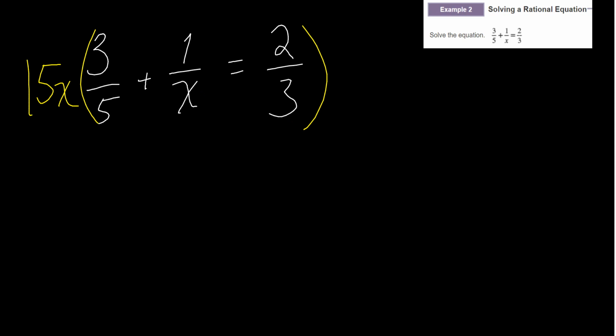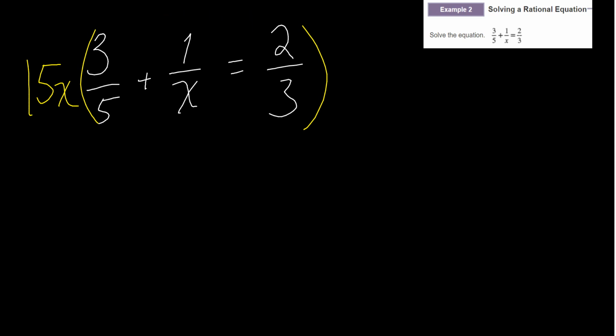And then we distribute, so 15x times 3 over 5. There are a couple of ways you can do this. You could say 15 times 3, which is 45, divided by 5 is 9. Or you could say, this 5 and this 15 turns into a 3, and then 3 times 3 is 9. There are many ways that people like to do their computation on their own, either in their head or on paper, but in the end, it's simply distributing, like so.